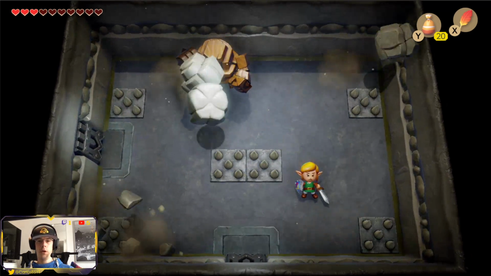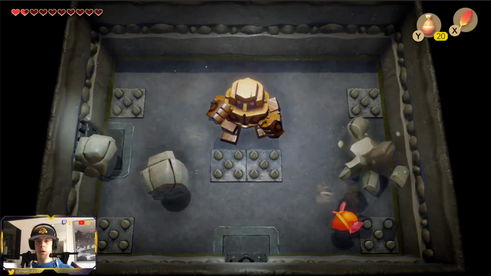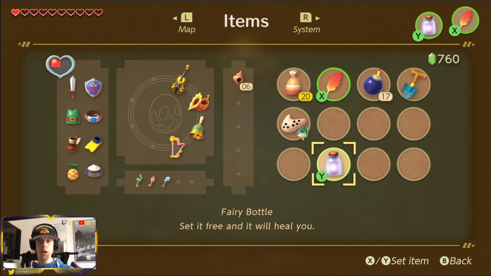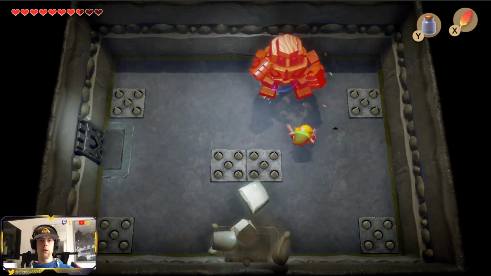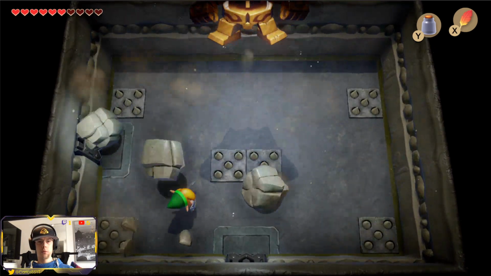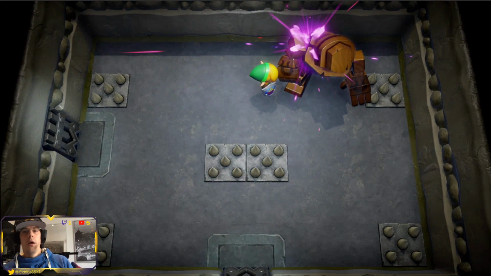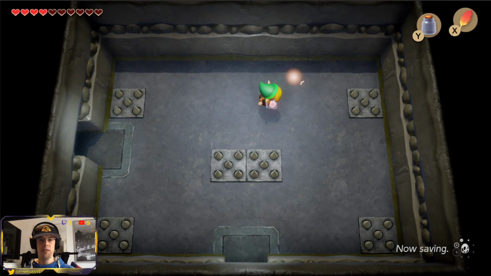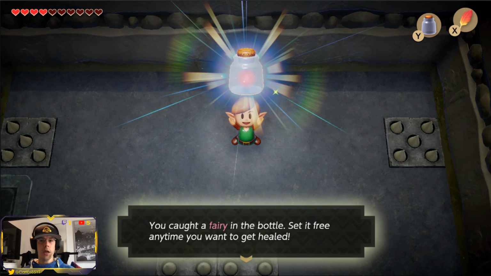Okay, I have no idea what I need to do except hitting him. We will die. Wait, we have a fairy? Is the fairy coming out automatically? Or should I use it? Okay. Attack, attack, attack. Offense is the best defense. You got a fairy! Yay!